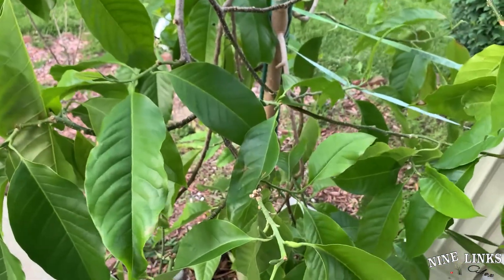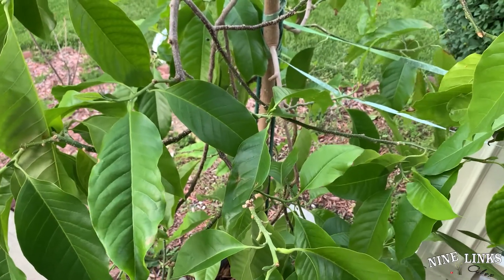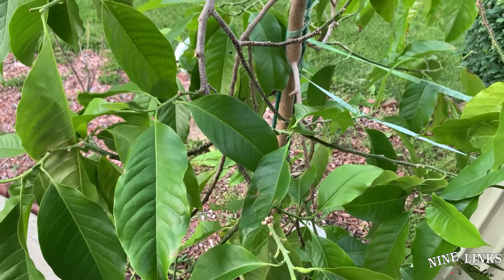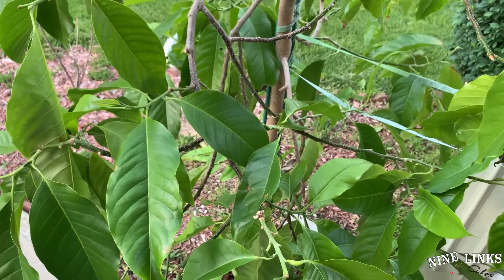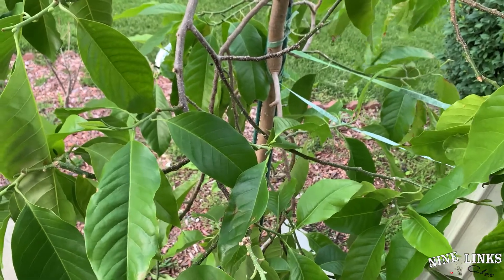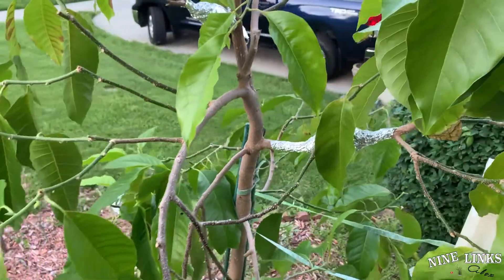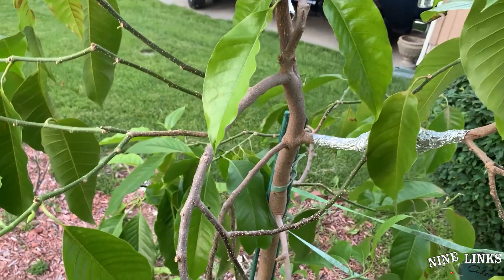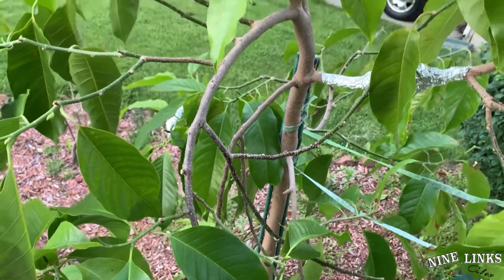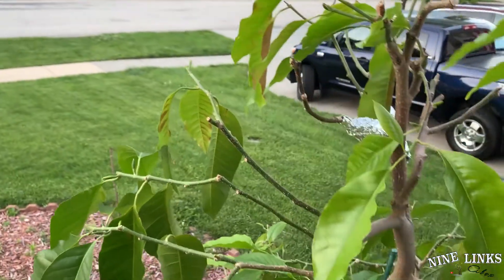Over here we have the White Champaca. The main purpose when I first started this channel was to focus on White Champaca. Back then, when you searched for it, all you'd find was how people make money selling flowers or how to propagate — nothing else about the plant. Anyway, beginning early this year I showed you in the basement where I did a full propagation via air layering. When I brought it out here, I told you the old leaves would drop, and some of them are still dropping, with some wind and sun damage as you can see from the brown spots.